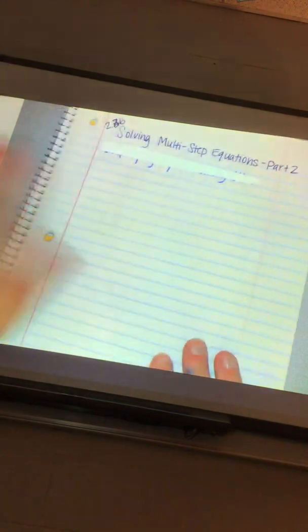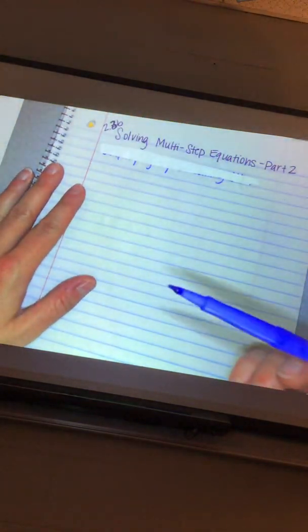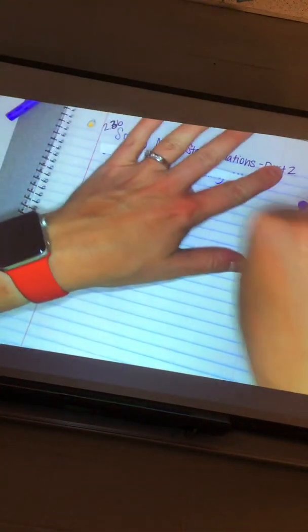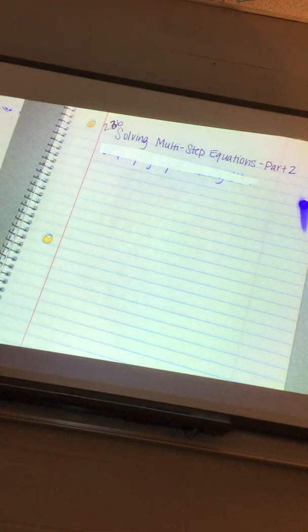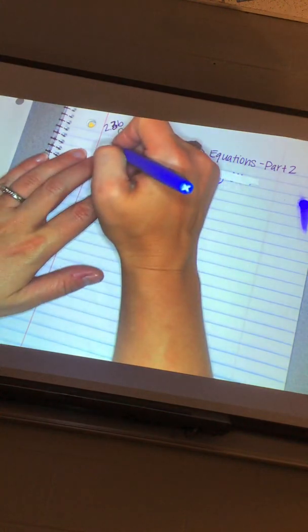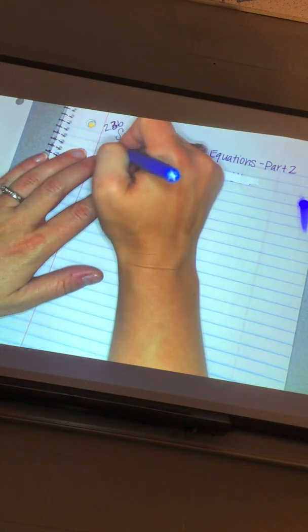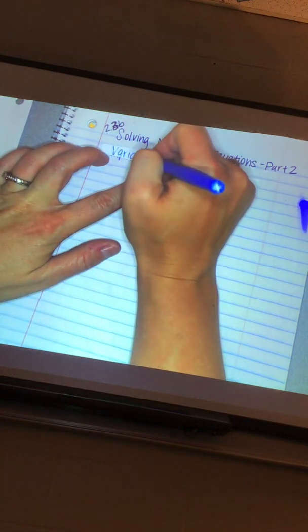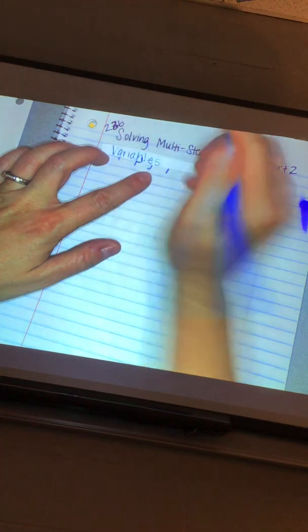So let's see what our next step is tonight. I have a leaking pen, so we've had some messiness. That pen died. But our next step has to do with both sides of the equal sign, and it is variables. So with my leaky pen a while ago, I had to start over.